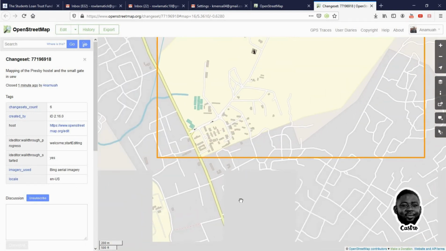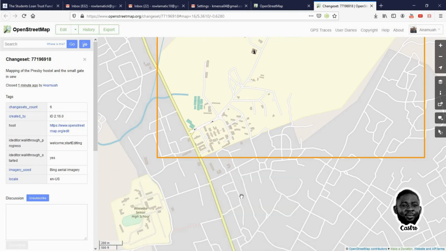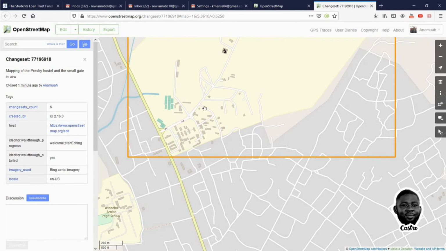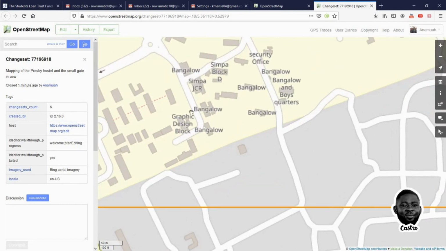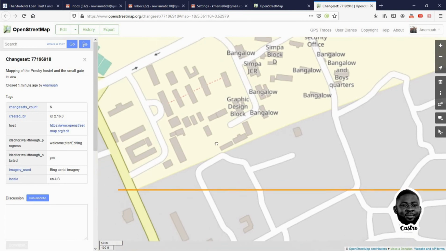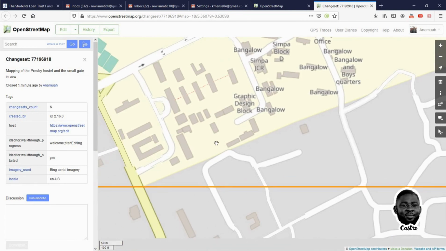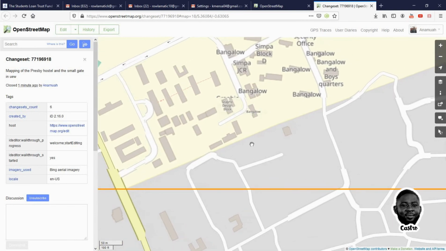So you can see how your map actually looks like. I think we mapped this section, and it might take some few minutes before the changes take effect.